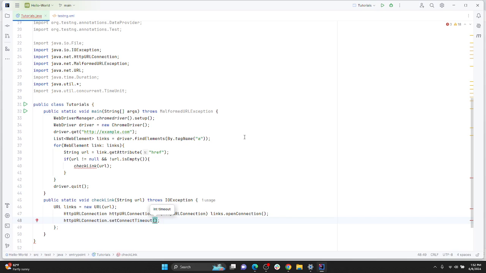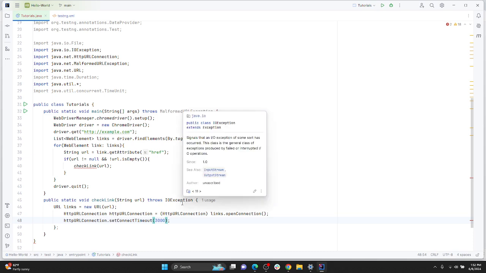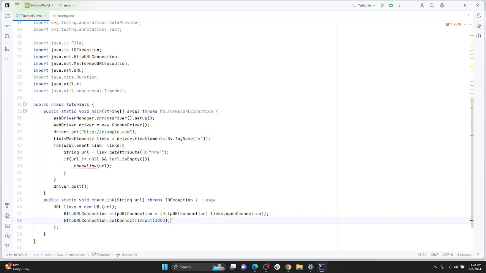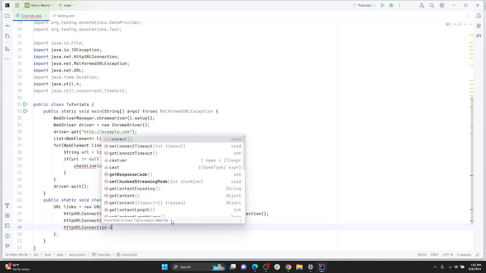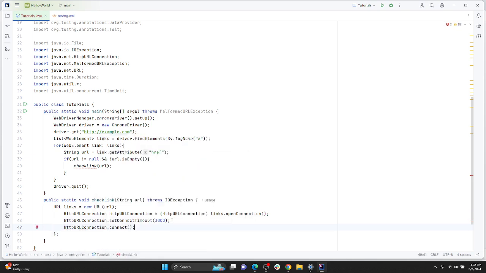If it doesn't respond, it will time out, and that makes sure that it's not a valid URL. So 3000 milliseconds I'm giving, that means you wait about 3 seconds. That's more than enough to make sure that the URL is valid. And now I'll use this to connect to these URLs.